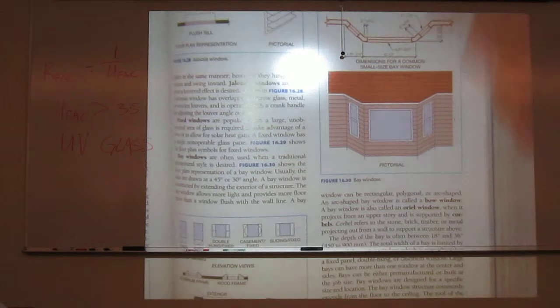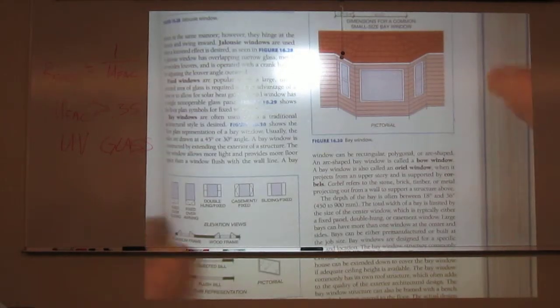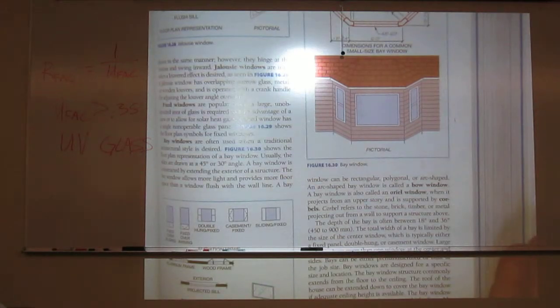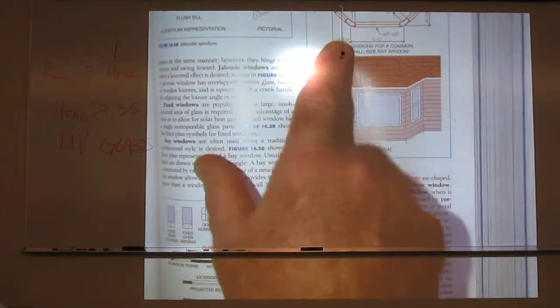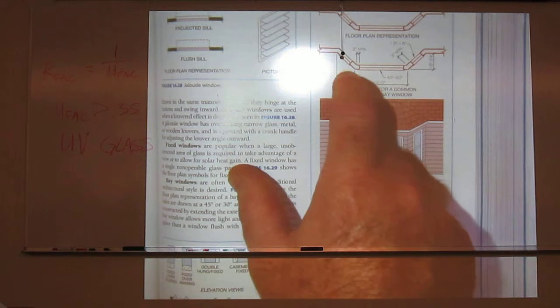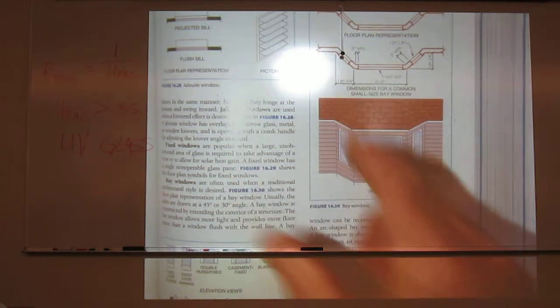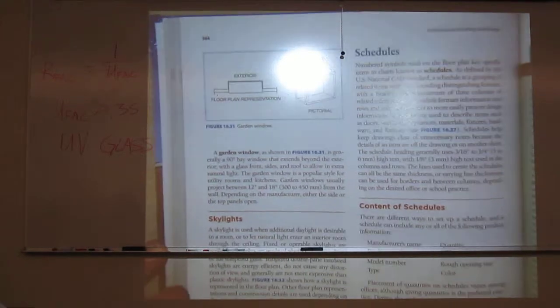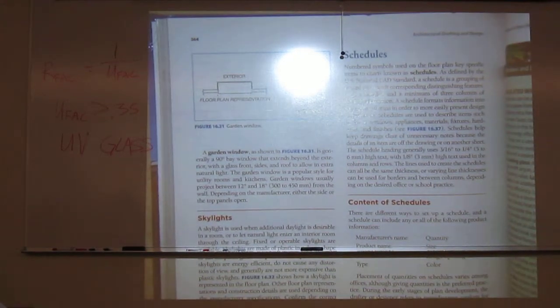Your framing has to be the same, that's kind of what this picture is on 1630. When you're doing bay windows, these are typically plates or sliders, depending. But again, you want to make sure you have those 3 inches like they're showing here, because we need those same 2 studs that we showed on doors. So you need 3 inches on the side. This is the only window I do a different symbol for on page 364, because it does stick outside. That's a garden window.